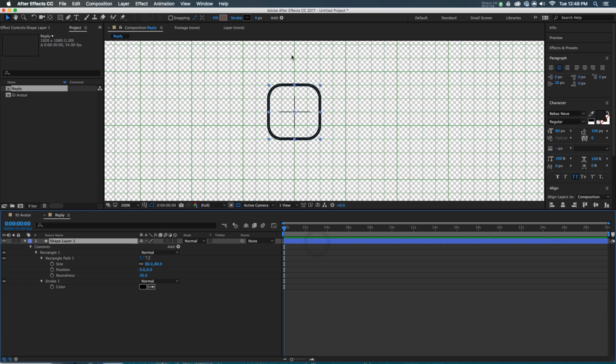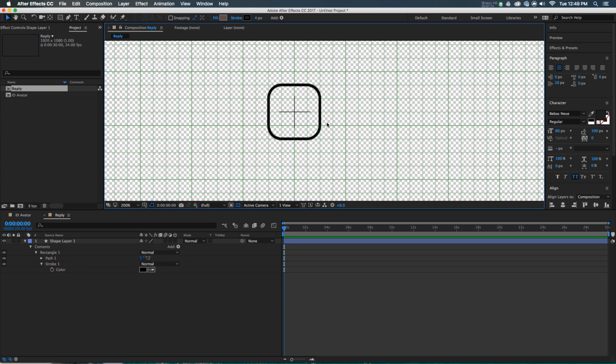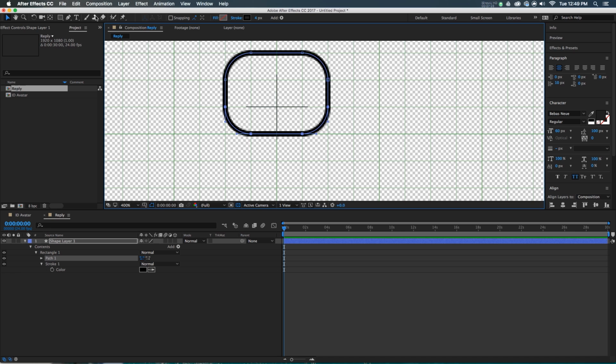So we've got these lines and we've got a rectangle path. It's not quite the bubble that I'm interested in. So what I'm going to do is right click, convert it to a Bezier path, which means I can now grab these points. I can move them wherever I like. So I can move them like this. And I can also add some points. So I can just start adding in some points like this. Bam, move a little point down here.